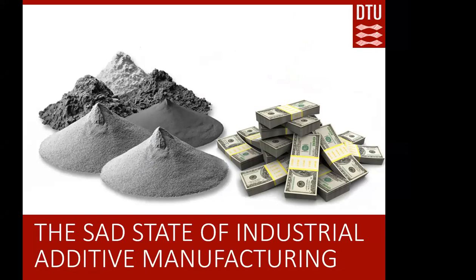You might be faced with a manufacturer that claims that their machine is fully open, and you get tempted and you buy it, only to realize that yes, it is fully open, but whenever you want to introduce a new powder in your machine, you are forced to dish up with money to get the company to provide you with a new build style for the machine for that specific powder. If you do not do that, they will not service you as a customer.